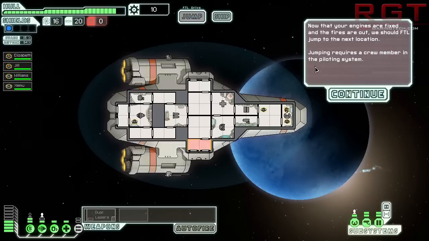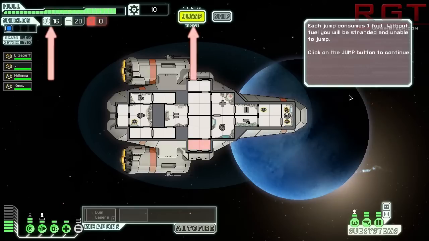Now the engines are fixed and the fires are out, we should FTL jump to the next location. Jumping requires a crew member to be piloting the system. Each jump consumes one fuel. Without fuel, you'll be stranded and unable to jump. That would be a bad thing, I'd assume. Current scrap total. Okay.